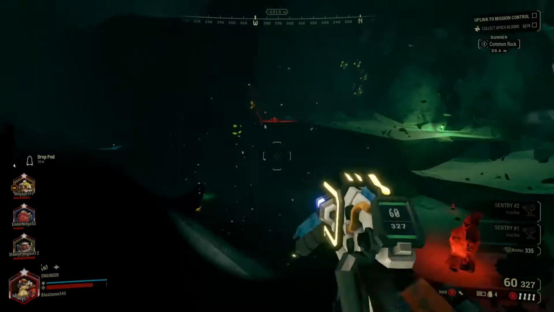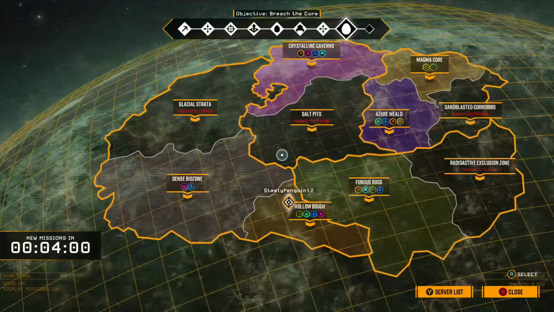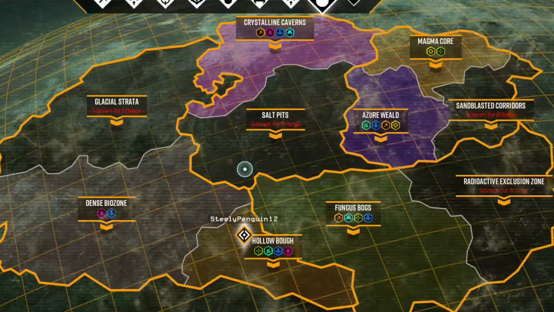You start off in a hub world. To start a mission, you need to look at the table and pick between 10 biomes they offer.